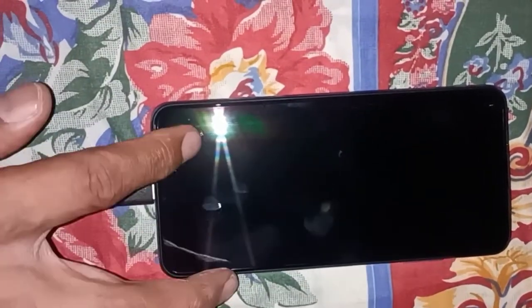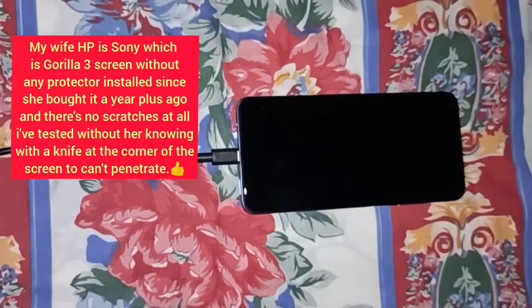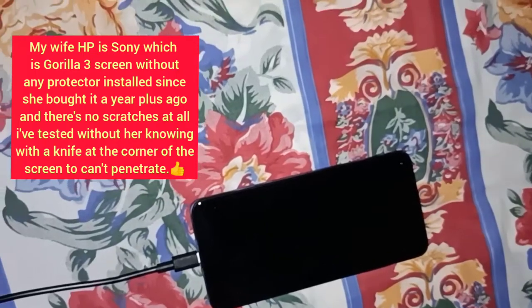So, as I said, it's already fixed with a Gorilla glass. Without the screen protector also, it is non-scratchable. It's a Gorilla 5. So, I don't know why they gave me another free protector, because the factory already fixed it with a screen protector, although it's Gorilla 5. You know how strong Gorilla 5 is? It's unscratchable with a sharp blade. I've tried it, and yes.